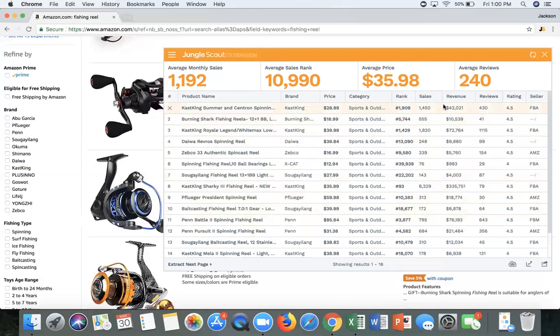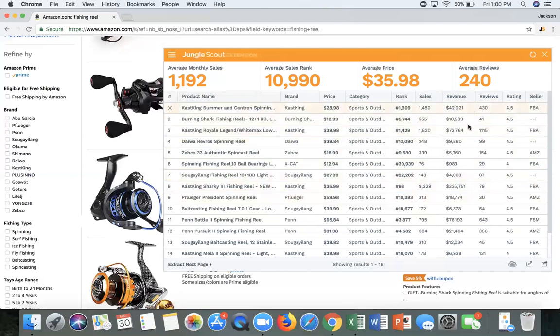So that is huge when determining whether to sell a product. Make sure that the first 7 out of the 12 listings are over 300 sales, because one product could be selling like 10,000 a month and the rest could be selling 1 a month, and it would show the average monthly sales to be really, really good. So keep this in mind. Make sure you break down the sales before you jump into a product.